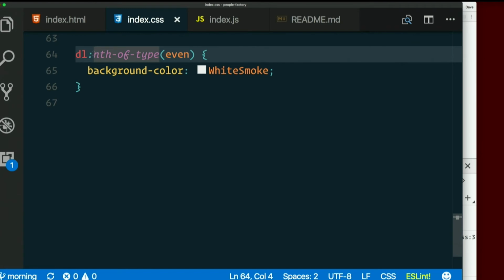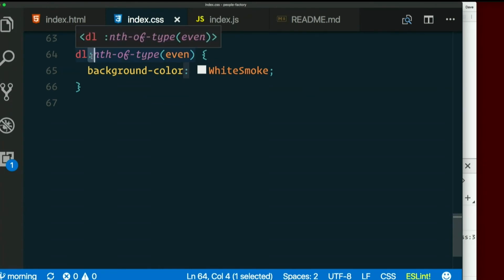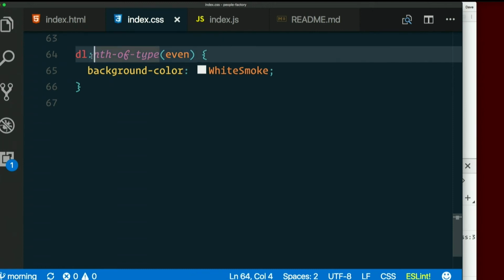Nth of type. So the colon is something called a pseudo class. So it's not a class that you actually add to the page with class. It's something like a class that just happens automatically based on what's happening in the DOM. The most common one you'll see probably is hover, colon hover.